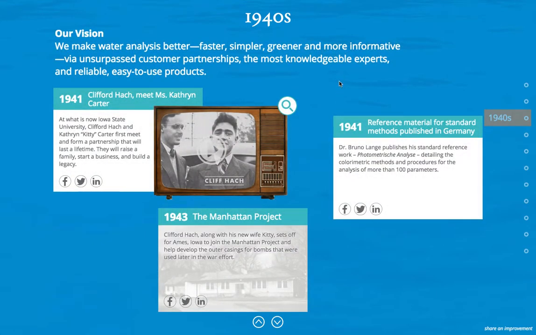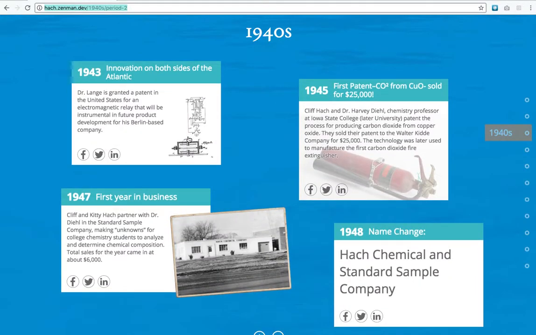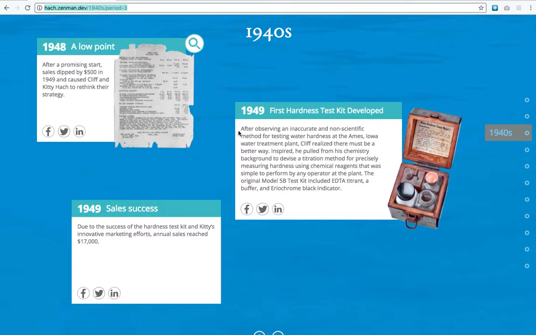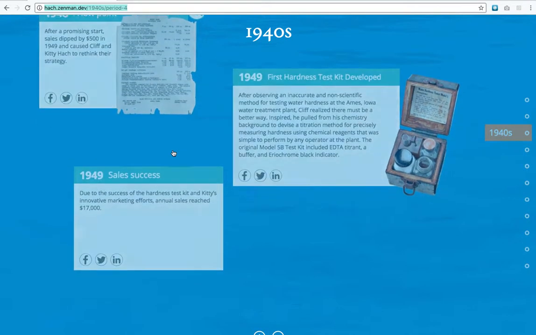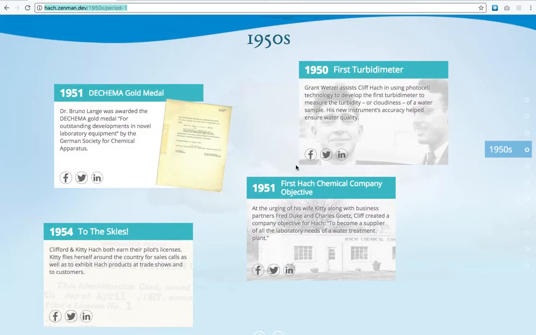All right, yeah, so we got some cool technology involved here. Like I said, with React, we've got the URL updating as you're moving from era to era. So rather than just being one long scrolling page, which is essentially what this is, you're actually updating the URL. So if Uncle Fred happened to be in the 1950s on one of these cards and you want to send that to your friends, you could copy and paste that URL. You can see I'm working from my local machine, so I don't actually have the Hach history URL up here, but you could link to it and show people Fred. Let's see, what else do we got here?